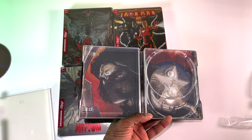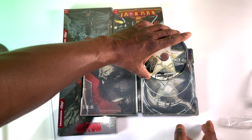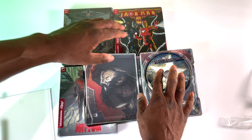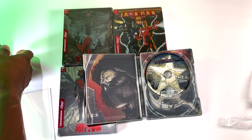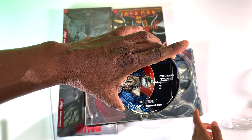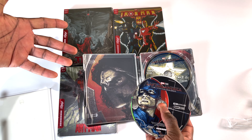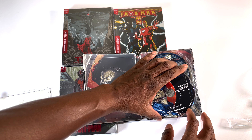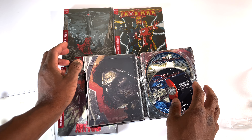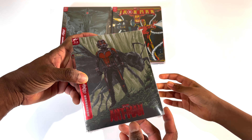Let's pop this one out. What do you think about the artwork on this one? Pretty good — looks like this one. This is the Blu-ray disc. You can tell it's 4K Blu-ray because it says it right there. So we have the Captain America: Winter Soldier Mondo 4K steelbook. What do we have next? Ant-Man — let's open this one up.